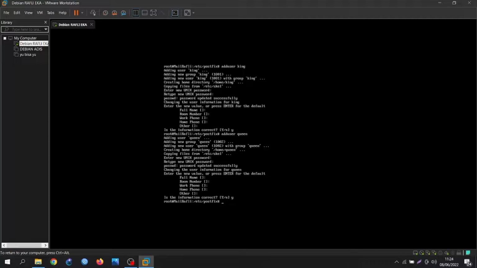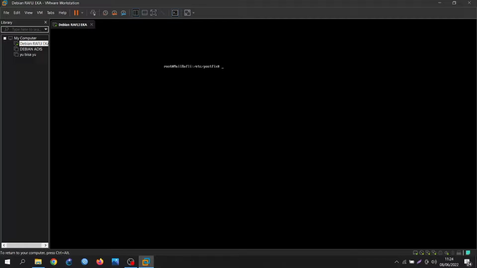To send an email and receive the email, the command is telnet mail.roughly.com, and the port is 25, that is the port of SMTP, because we want to send an email like this, and enter.